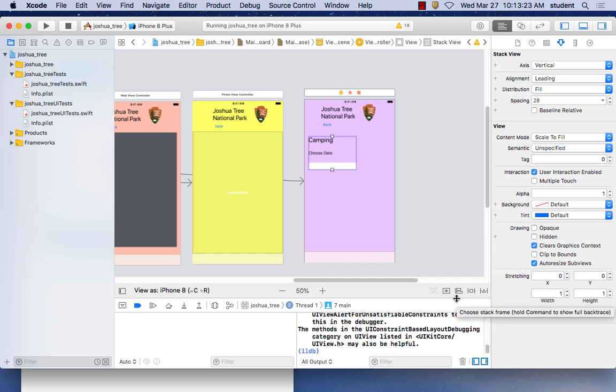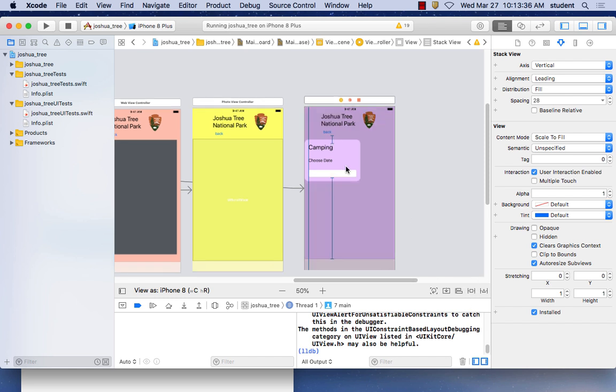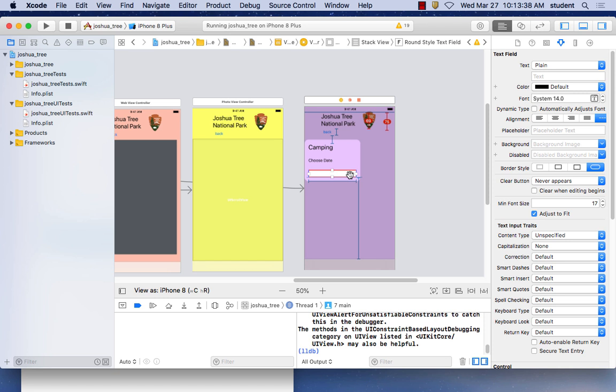There. Then I can take the stack and give it constraints. Okay. So again, I gave the actual text field a width using the constraints so that it doesn't shrink down. Then we can start programming it. It doesn't like it because it doesn't know how high it is. That's all. Let's not worry about that. You can make it bigger if you want. You can also put some placeholder text in there, add a date.